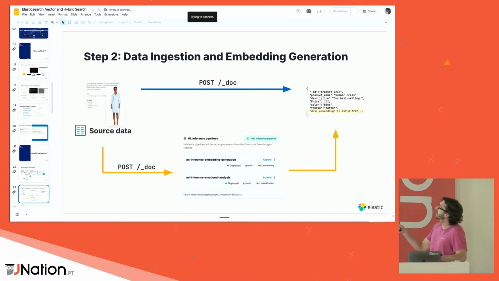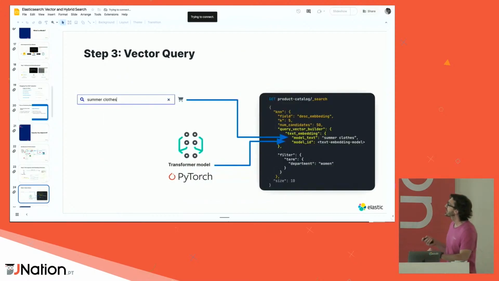So this is on the field description. Here you have description, our best-selling, whatever long description here. And this is then the vector representation, an array of floats that describes this description not just on tokens, but in terms of meaning.